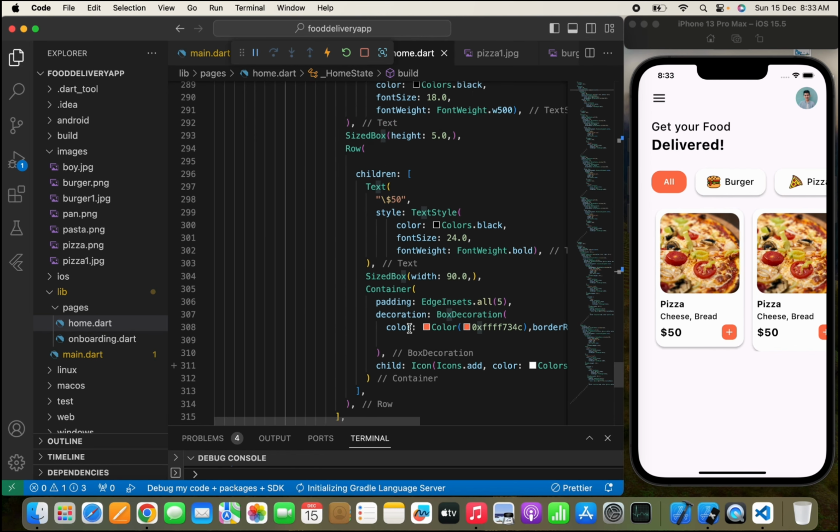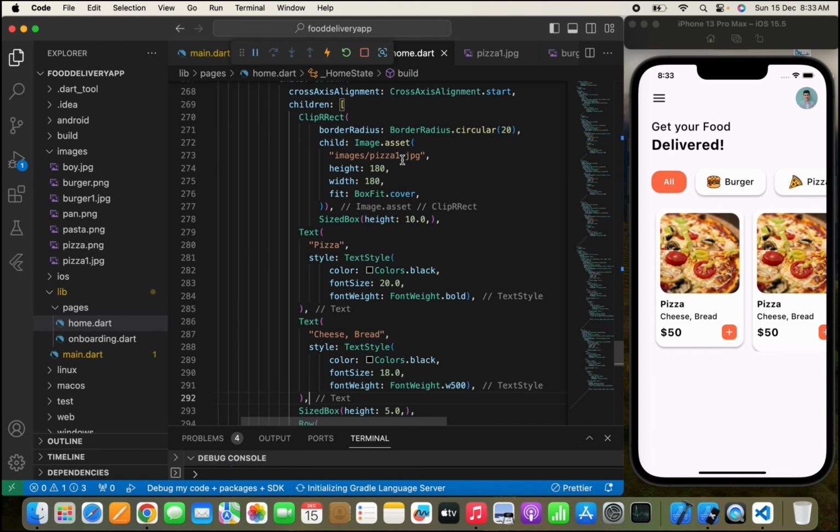Yeah, it's okay. Now once we have shown the pizza, we can simply show the second item, which is a burger. So we'll write burger, and we'll write burger1.jpg. So this is our second food item, and we'll simply rename the text to burger. And here we need to use the ingredients that this burger has. So let's pass, I think the burger has tomato, so I'm writing tomato. And here I can simply write, like, what should I write?